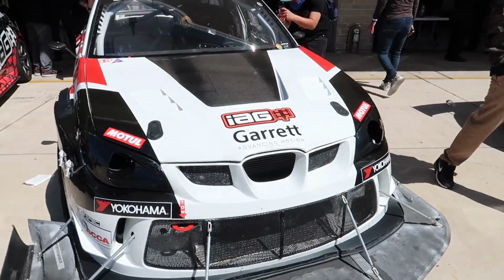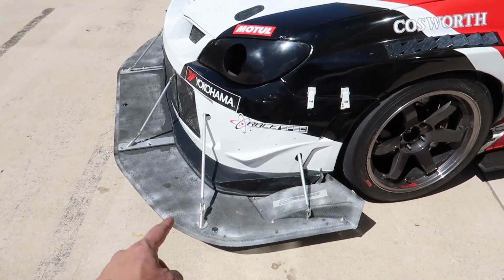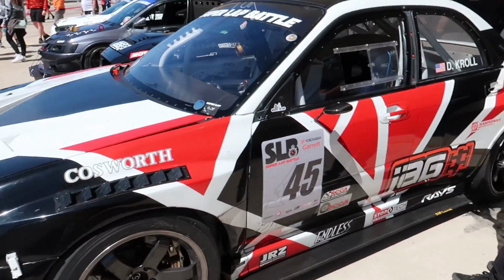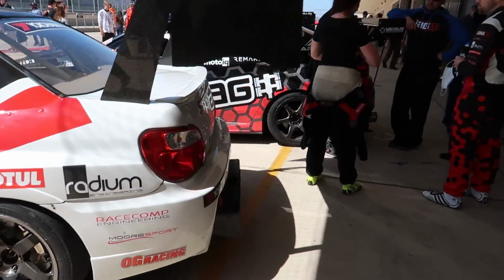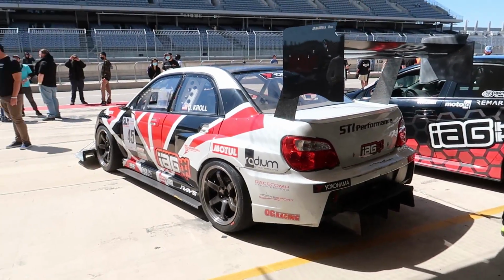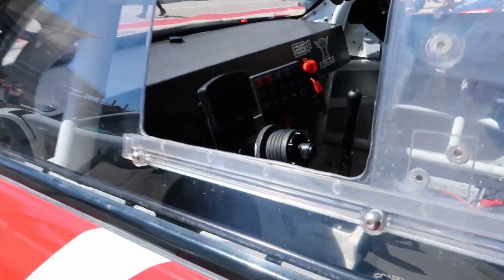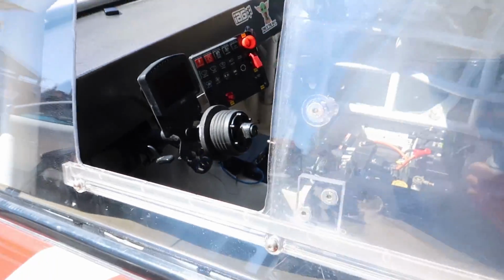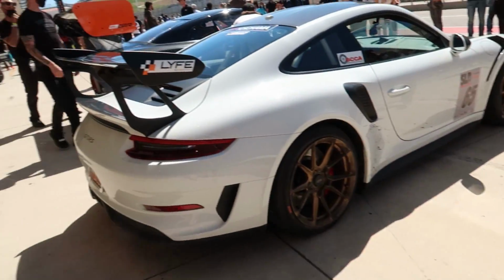Dan Kroll is a very cool STI. This thing is built pretty wild. How funny, they must have 3D scanned it because there's still a lot of the powder left. You're good, man. Don't worry. This car is variable belt and beautiful. All the good go fast parts, sequential. Ooh, Samsonite, that's what's up. Motec dash, all the good stuff.